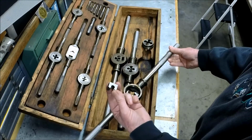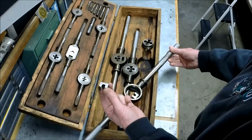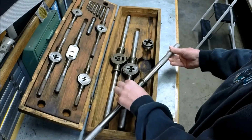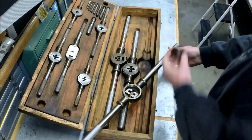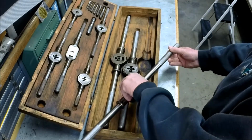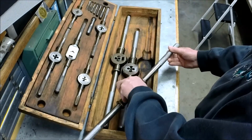From what I've been able to read, you can still get replacement jaws, dies from Greenfield that will actually fit these. So I'm excited about that. Amazingly, they're in phenomenal shape. There's only two that are damaged.